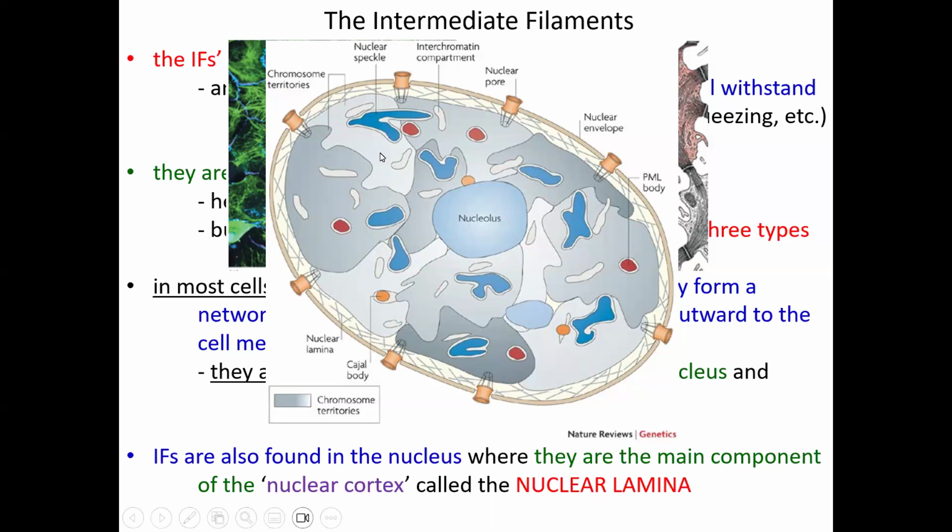But here we see, underlying the nuclear membrane, this crisscross protein cage of the nuclear cortex. And this is what gives the nucleus its shape and structural integrity. This is what holds the membrane up into a roughly sphere-like shape. And that nuclear cortex is made up of the nuclear lamins, intermediate filaments, giving that structural stability.